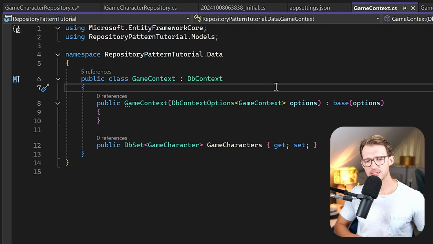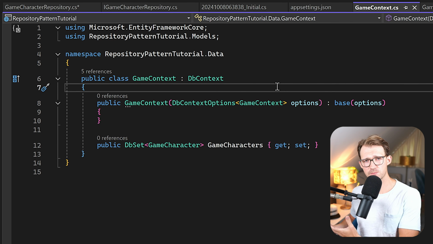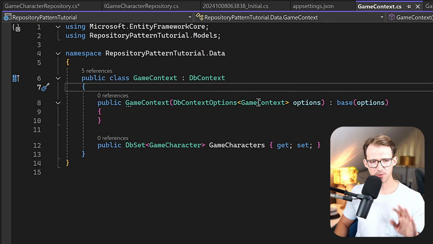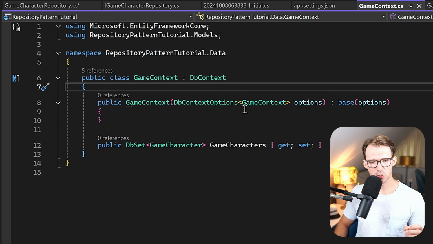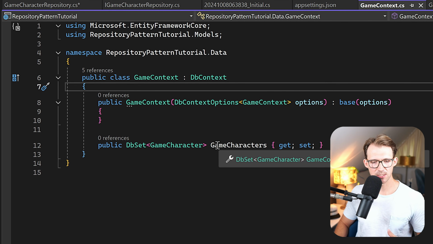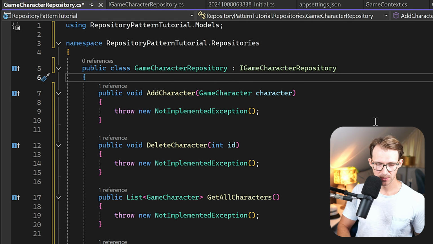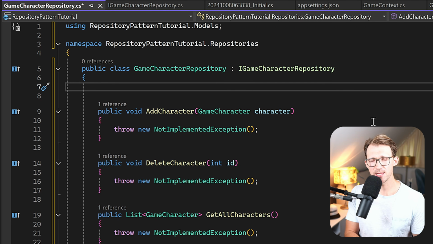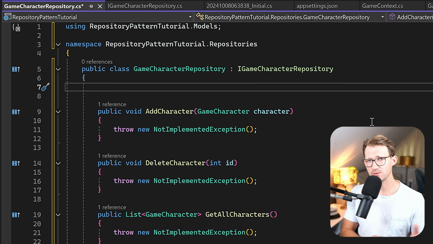Then I will create a separate Entity Framework and Code First Migration tutorial for you to totally understand that and dive really deep. All right. But let's just say with that game context, we are able to get our characters and do all kinds of stuff with them. Now here we are using dependency injection. Don't get confused by that. I've got another tutorial here. Just check out the info card, for instance.